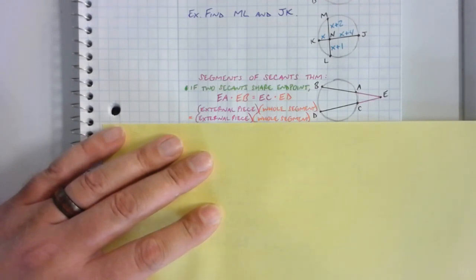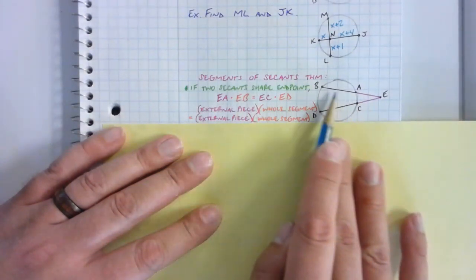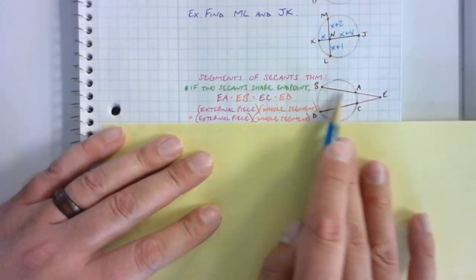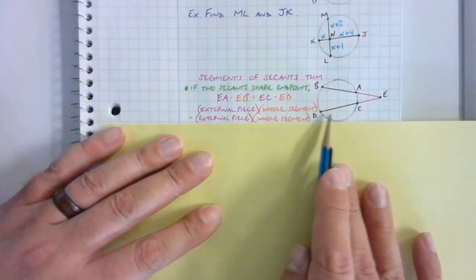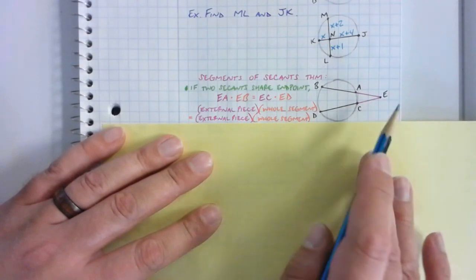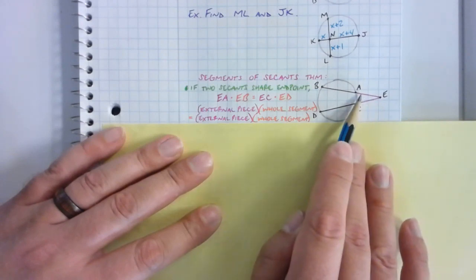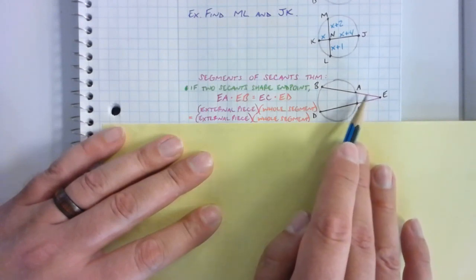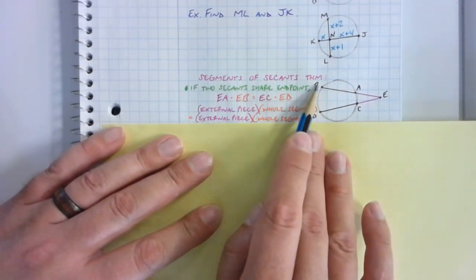All right, so what does this say? Fundamentally, there's a different formula now for solving for segment length here. It breaks down as follows; I color coordinated it here. I have two segments, the one on top here and the one on bottom, and they cross each other at this outside point. According to this, the outside piece, whatever length it is from A to E, I'm going to multiply it by the length of the whole segment.